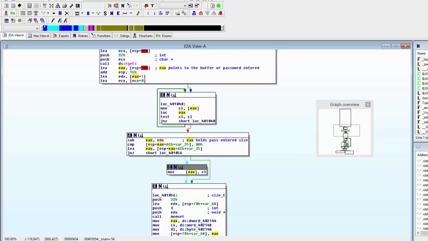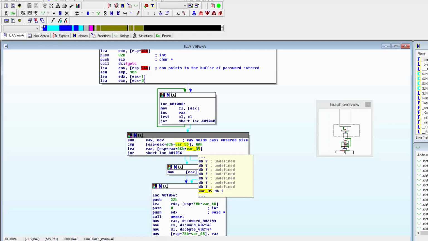What we are seeing here, guys, is that EAX, as you remember, was pointing to the beginning, right? Sorry, it was pointing to a number, but then here again EAX is reassigned, and this EAX is going to point to the end of the buffer. I know that it is hard to understand, but we are going to see it in the debugger in a second.